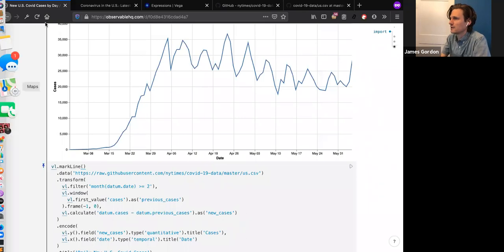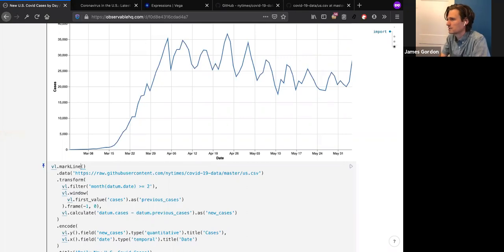This is going to require another window operation. But in this case, the window is slightly bigger, right? Before, when we were adding that previous cases field, we did that by defining a frame that started with the previous day, -1, and ended with today, the number 0.